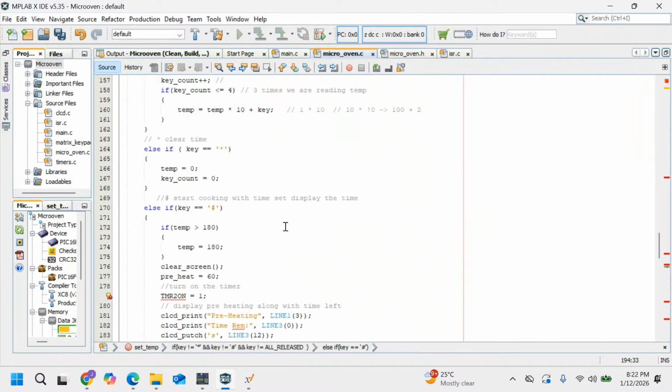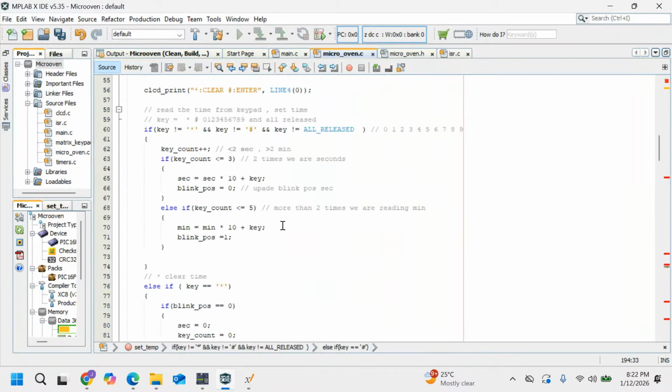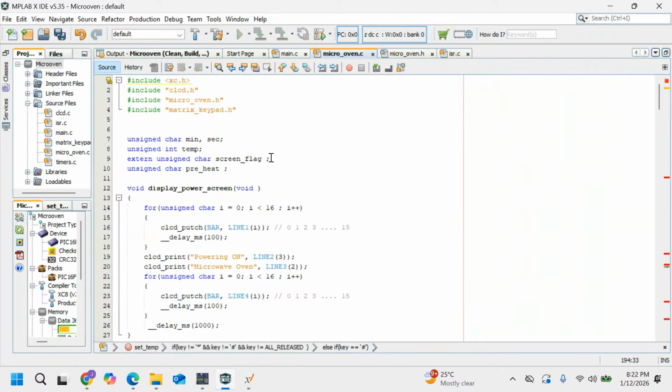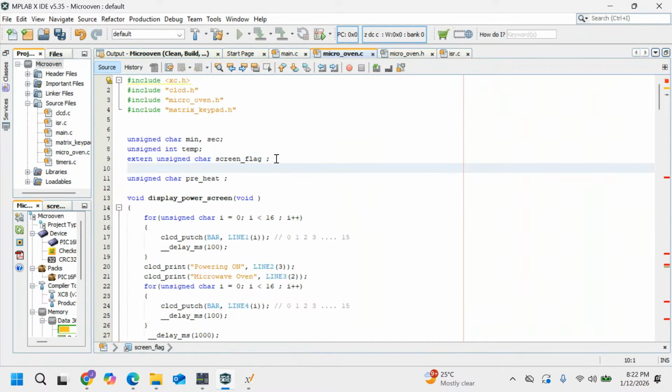I will use the external reset flag also. I'll extern it here.